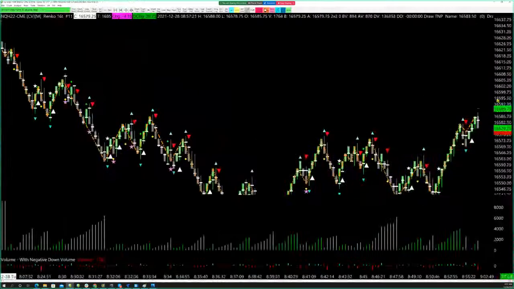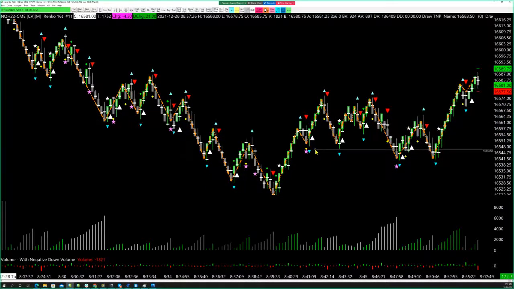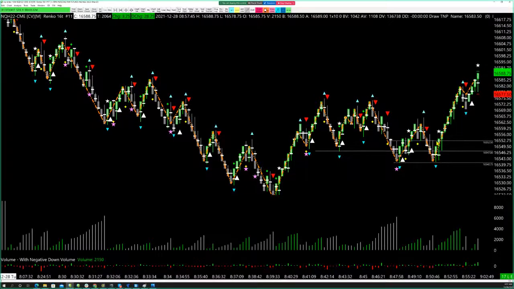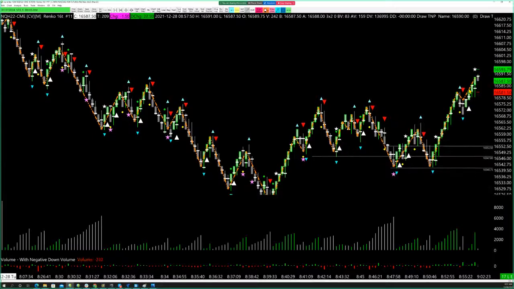Now remember, the smaller time frame you go to, the more work you're going to have to do. So here's the 16 tick, same setup, same power bar. You didn't get the algo here, but you got the star on the 16 tick for the long. And you also got the star into the low. Once they get above that, if they come back and if you get a close above and they come back with the star, that's a very high odds long. It doesn't matter which, so then we start asking questions like, which way is my bias? Am I long biased or short biased?